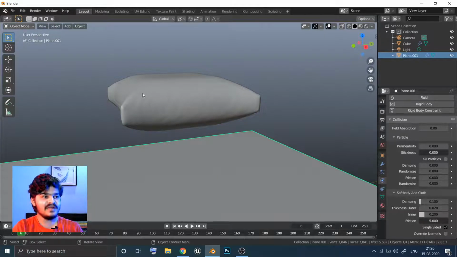So in the next tutorial, as I've already discussed, the cloth simulation is of two parts. In the next tutorial we are going to make a flag wave in air. So till now we have just seen the internal functions or internal options of cloth simulation. We are now going to add some force fields to the cloth to give it some interesting animations.